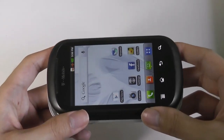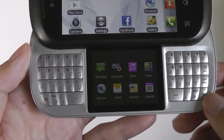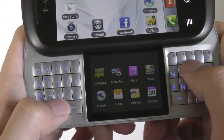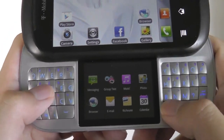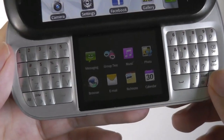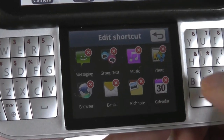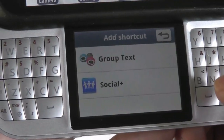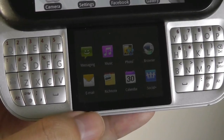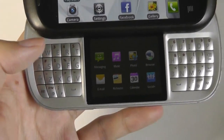Switching to that secondary screen — which really is the whole point of this device — it measures two inches diagonally. One of the downsides is it definitely makes the QWERTY keyboard a bit more cramped than usual, since it takes up that extra space. All in all, the keys themselves are still usable; it just takes a bit of time to get used to the split layout. There are eight applications you can use the secondary display for — you're limited to just those eight. You can long-hold to delete certain functions and bring in other ones, but in total you only have nine possibilities to pick from, so there's no way to add or install any additional apps that can take advantage of the second screen, since it's been so heavily customized.